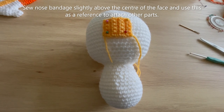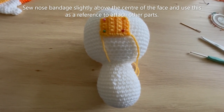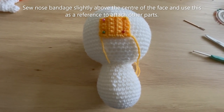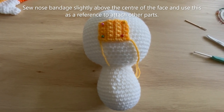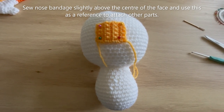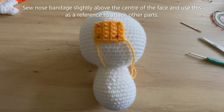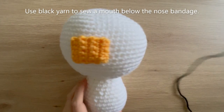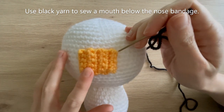The first thing I've done is I've pinned down the bandage in the middle of the face, kind of slightly to the top of the face rather than the bottom. And I'm going to sew this down first because I'm going to use this as a reference point for all of the other face details and sewing down the ears and the cheek pieces. So I'm just going to use a standard whip stitch to do this, and I'll show you when I've finished. I sewed down the nose bandage. Now I'm going to move on to embroidering the mouth.